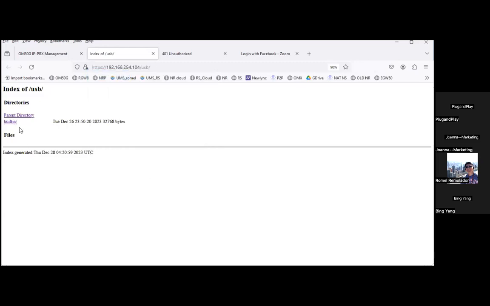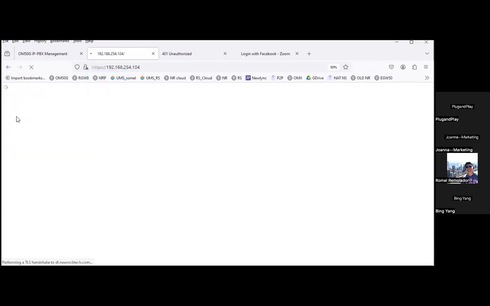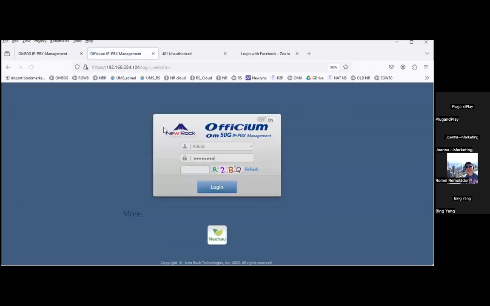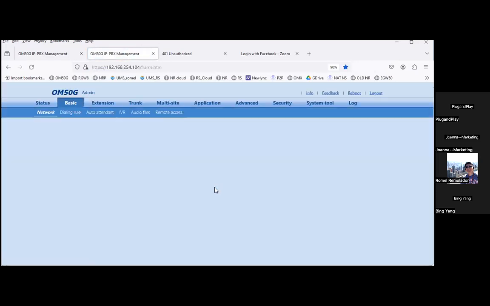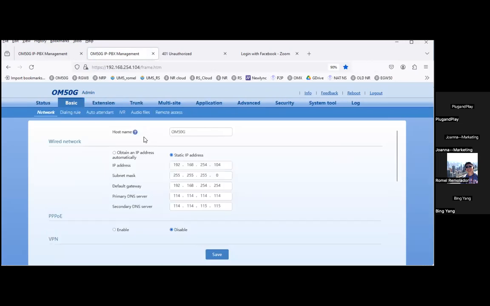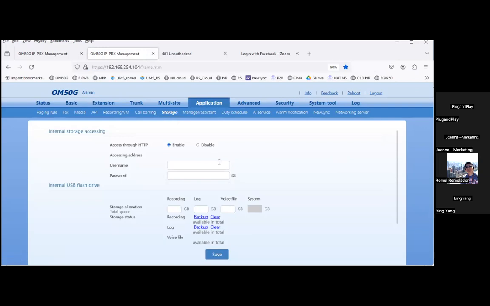So you have the directory here, the parent directory, and see some of the recordings. You need to log in to access those recordings, again as admin. For storage, you can access the USB there. So you have to log in.